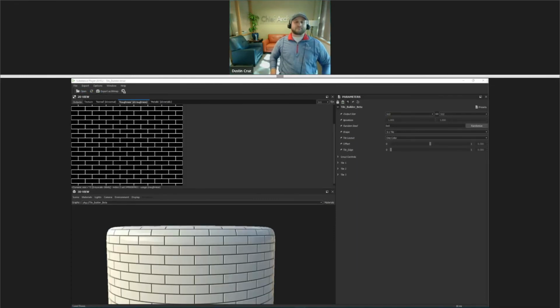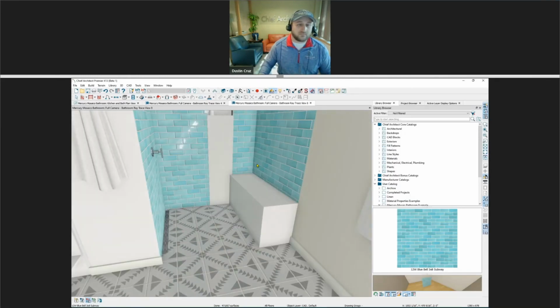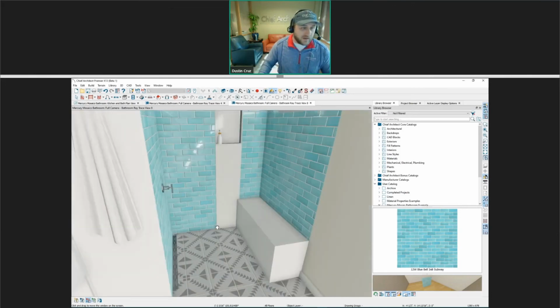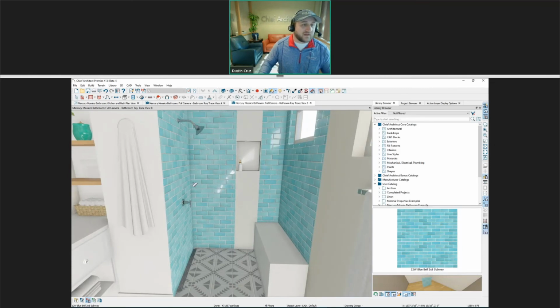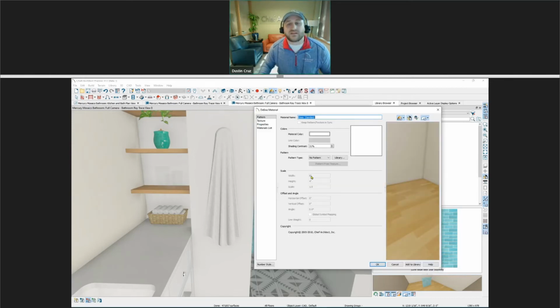Dustin, Pamela wrote in and she was wondering if you could open up the properties of your glass. She just wants to see how you have it set. Glass here and just the glass wall? Yes. Sure. I deleted the glass wall on this one. There's some glass over here. It's the same glass, just standard. So it's the standard glass in Chief.